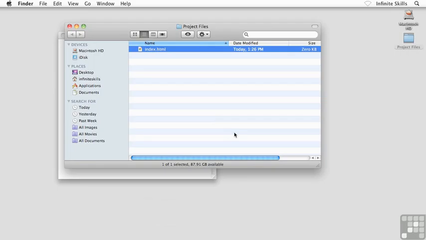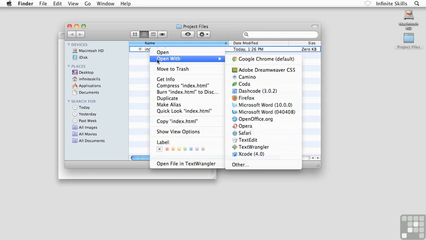On the PC side, you can just drill all the way back down to your desktop, all the way back down to my project files folder. I can right-click on this guy again, down to Open With, and then choose a second browser, perhaps in my case, Firefox. So I could choose that guy. And of course, Firefox springs to life, and I still get a whole lot of nothing inside Firefox for now.